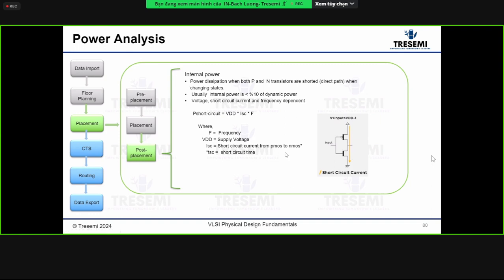Basically, the internal power is also proportional to your transition time. If it's faster, it's going to be less internal power. If it's slower, the TSC, the short circuit time, will be longer, therefore more current is going to leak through. So it's like a gate, right? If you shut the gate off, you have water flowing through it. If you shut off faster, less water flows through. Versus if you leave it longer, then more water goes through the hose.